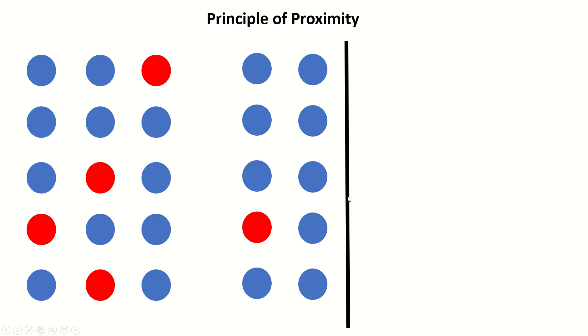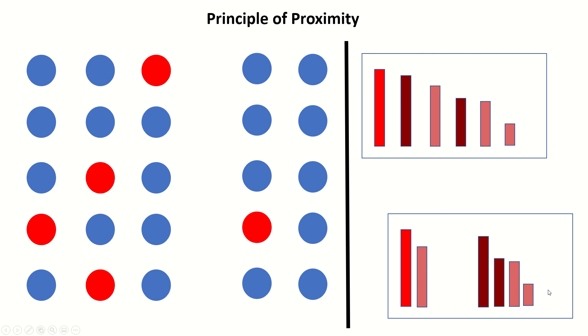Next, we have the principle of proximity. It says that if you put things next to each other, people tend to think it forms a group. Back to this example, say this is sales information with some geographical grouping. An easier way of representing it, rather than changing the color scheme or introducing shading, is just grouping it closer together. This could be the north region, this could be the south region, and the colors could represent categories.